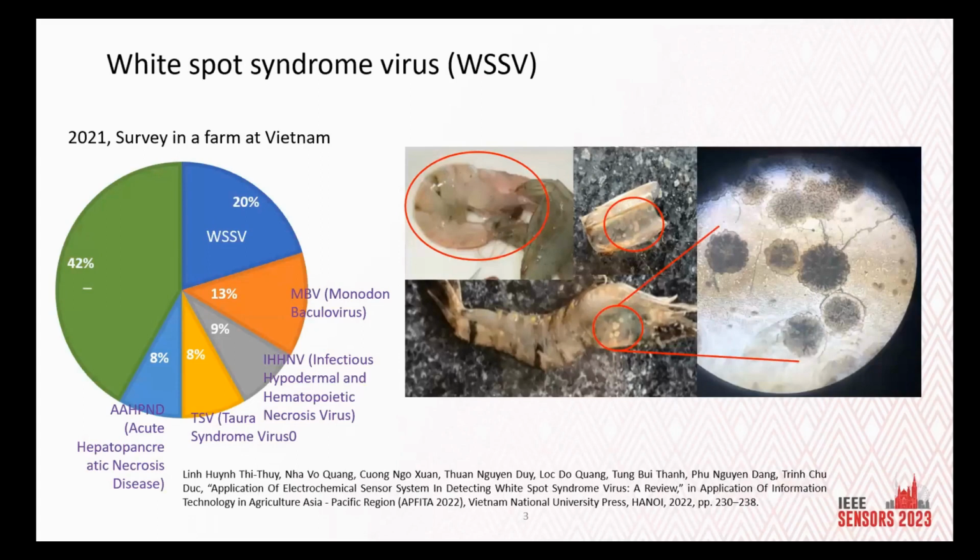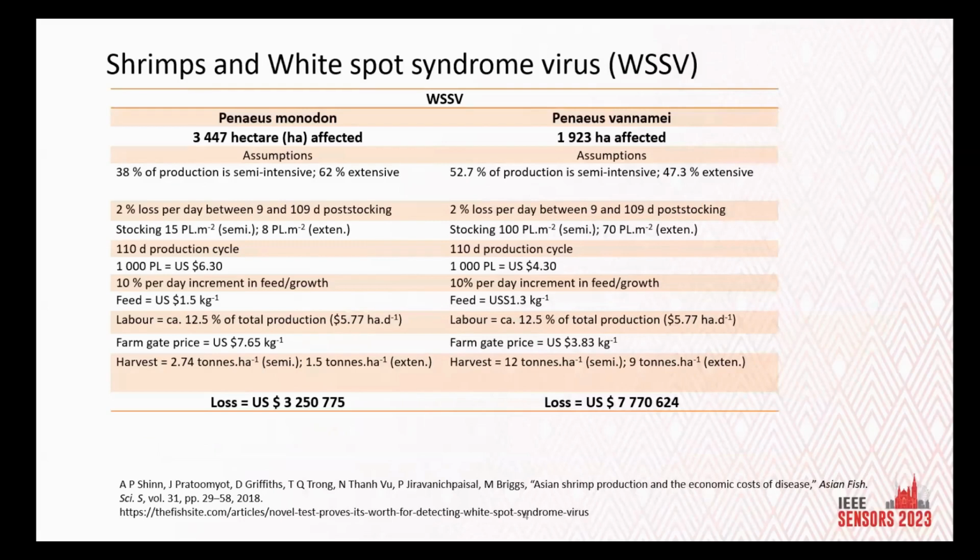In Vietnam in 2021, before Miss Thuy joined the group to develop the sensor, she did a survey. She found out that in one farm, 20% of the shrimp got affected. Whenever shrimp get this virus, they will die in 7 to 10 days, and the death rate is 100%, which means there's a big loss in the profit.